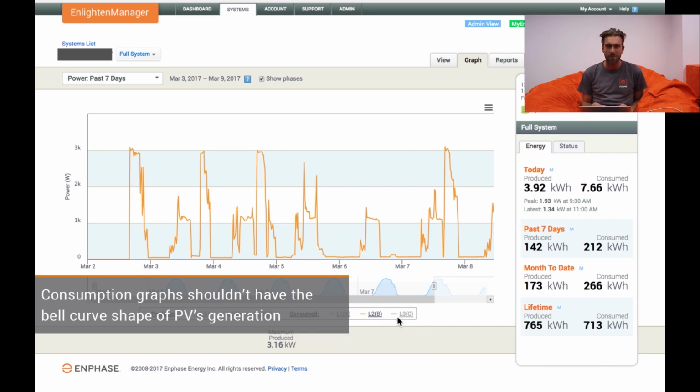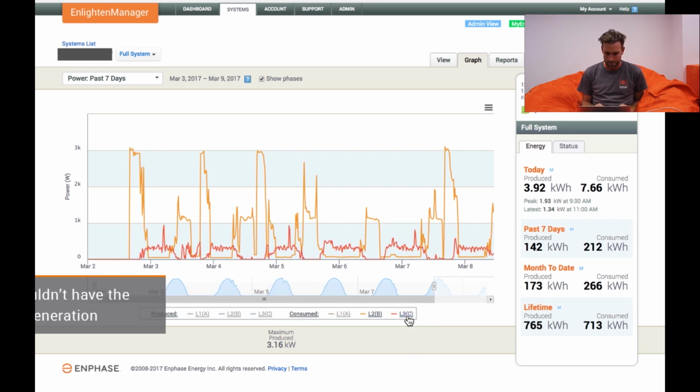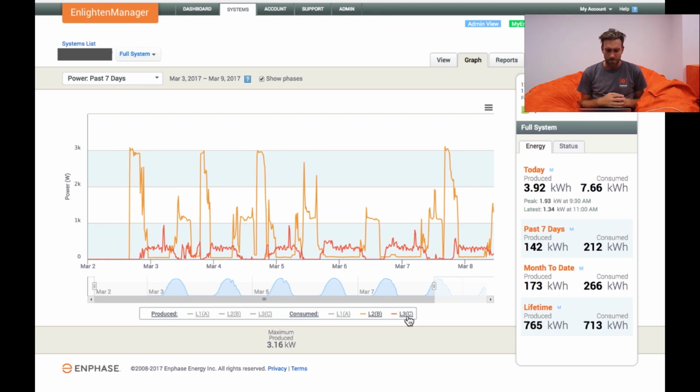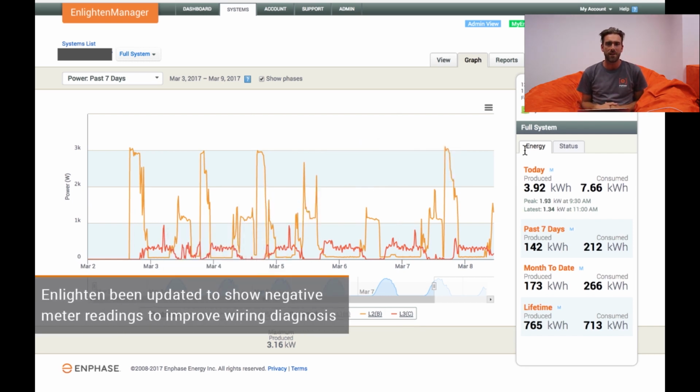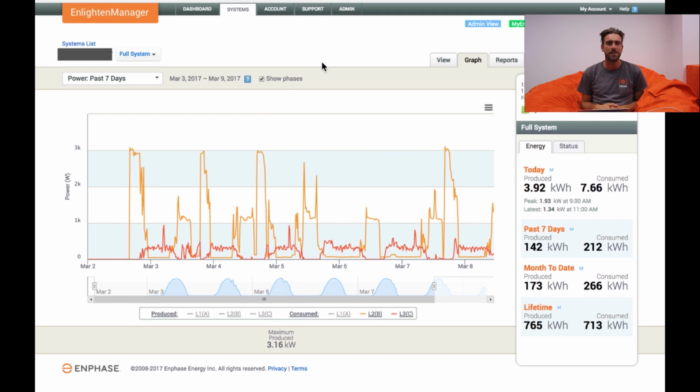Here we've identified a wiring issue. Consumption should look more like what's being metered on phases 2 and 3. Bear in mind, if you've got the polarity of your CT wrong, you will be reading negative values, and Enlighten will not display these. So if you're seeing zeros on a particular phase, please check the polarity of the CT.